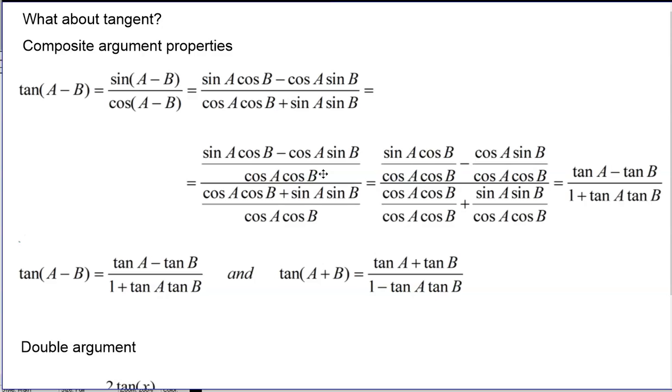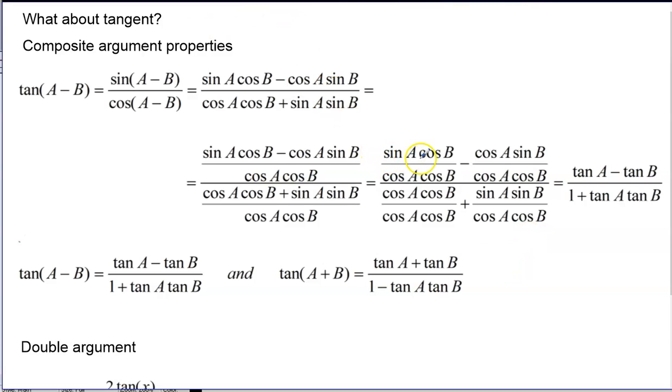And that's basically what you do when you're playing around. You play around with stuff until it turns out nicely, and this is what turns out nicely. So that means I'm going to divide both terms in the numerator and both terms in the denominator by cosine A, cosine B. So that gives me four kind of complicated fractions here.